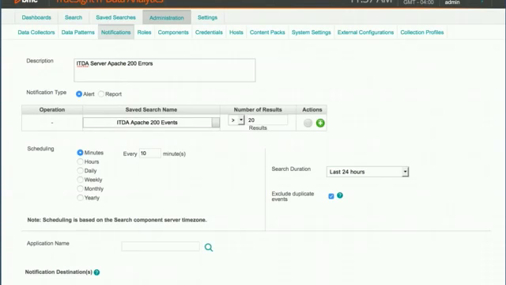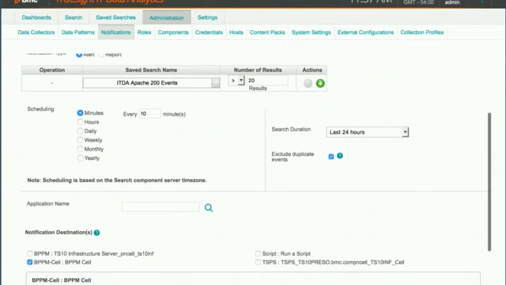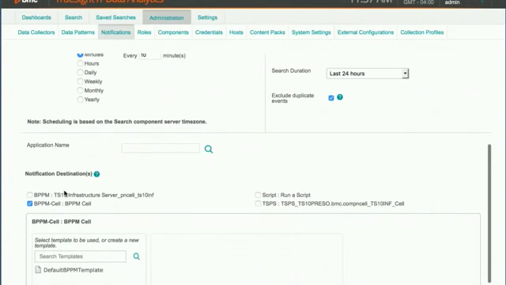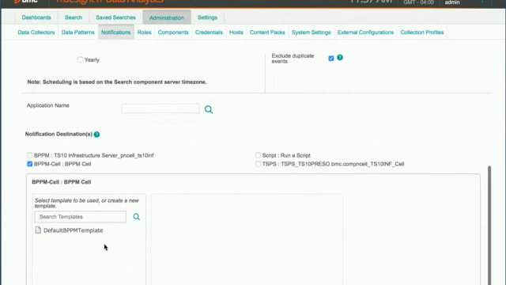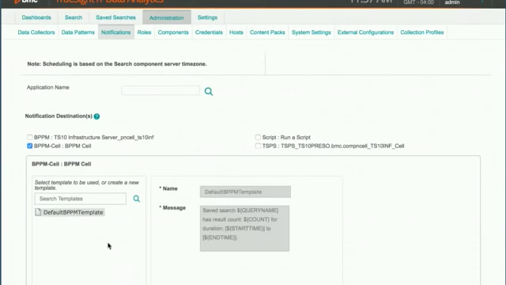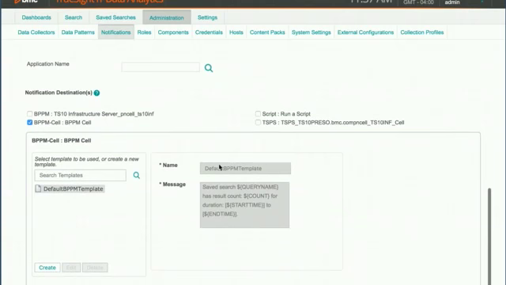In our particular instance, we're going to notify to a BPPM cell, and if I wanted to, I could also send it to an additional TrueSight cell that I have. There's a default template, right? So this template defines how the notification will arrive. And when it arrives, this is what it will look like. These are variables, obviously, and again, there's very good detailed documentation about precisely what variables can be included, what the format can look like, and all those types of things.